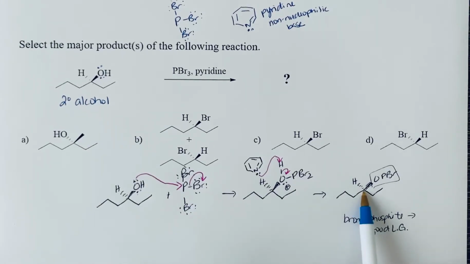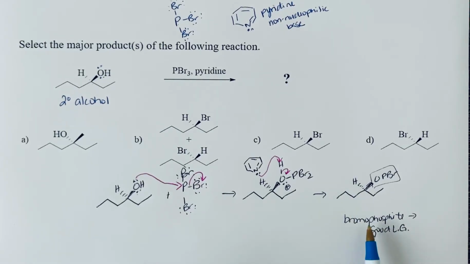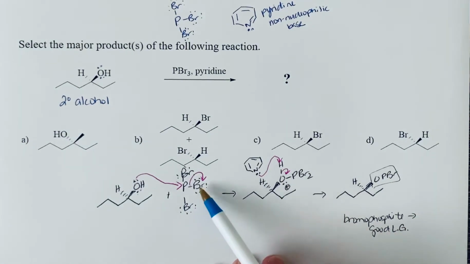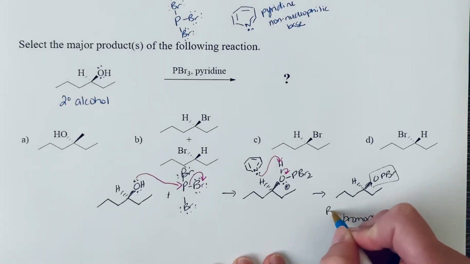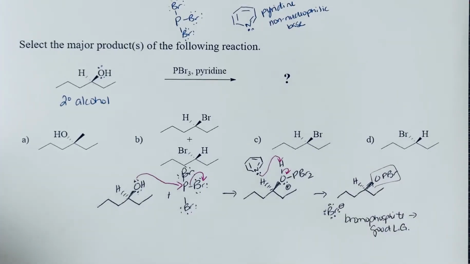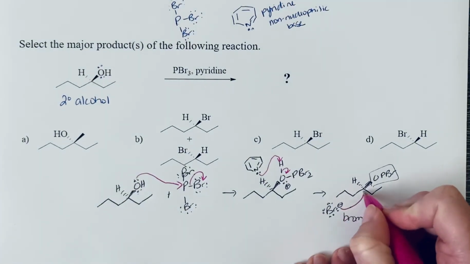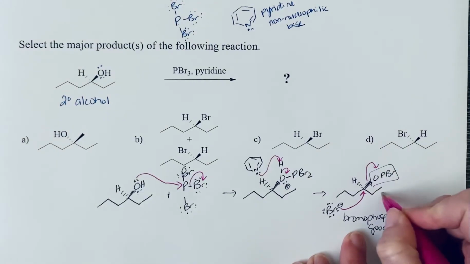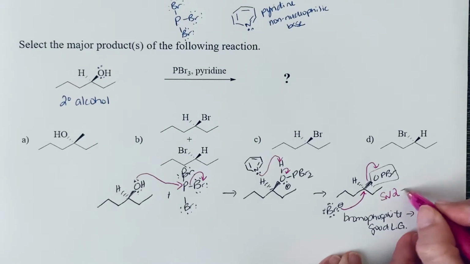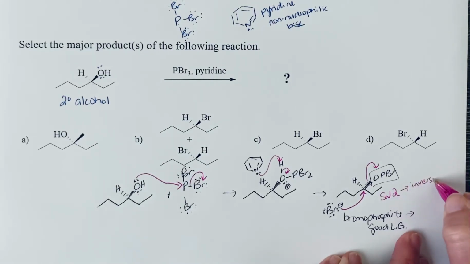And it's important to note that it is a secondary carbon atom, which means that if we have a substitution reaction occurring, it's going to be an SN2 reaction. And so we do have a bromide ion in solution, and that bromide ion can do an SN2 attack. So that means a concerted substitution at this center. And what happens when you do an SN2 attack on a chiral carbon is you end up with inversion of stereochemistry.